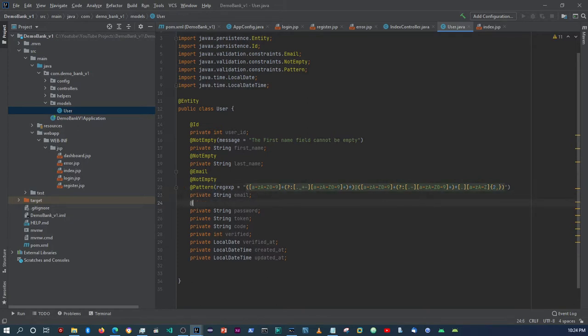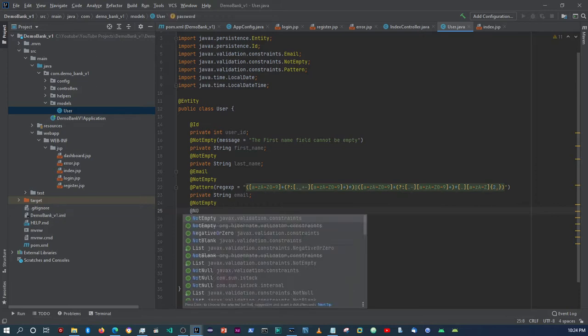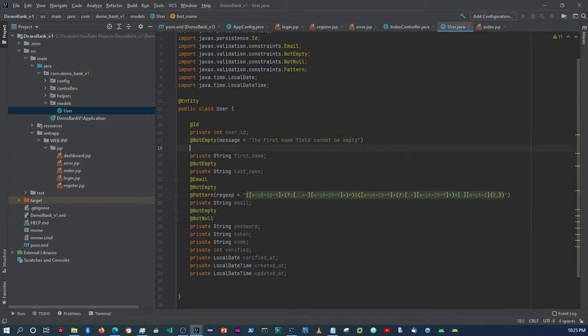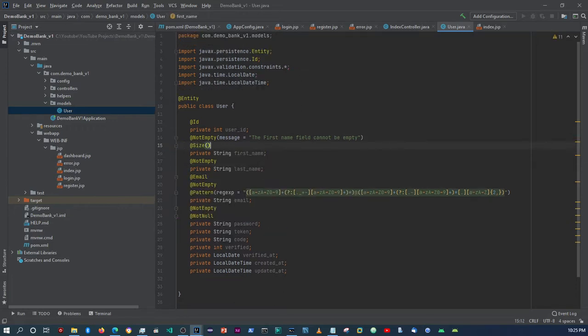And then here we can also say NotEmpty, or if you want to, you can say NotNull, something like that. And by the way, if you want to set the size, you can say something like this and say min, let's say 3 characters.